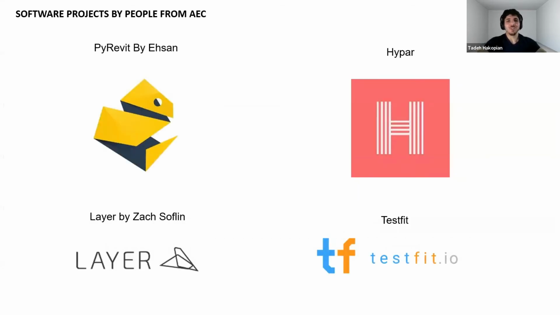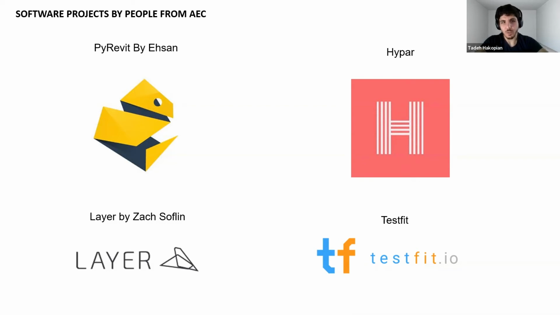And just to give you a little more encouragement, lots of software projects have been launched by people from AEC, just like at this hackathon. AEC people doing hackathon projects. All of these projects, PyRevit, HyperR, TestFit, Layer, they all had people from AEC world come in and either be product managers, which help develop the software, or they just straight up develop the software from get-go. Layer was developed by Zach Soflin by himself, and he then got a team together to a startup. He worked at an architecture firm, created the basis of it. It's now a digital twin tool, and he had no experience coding. And I think this was 5 years ago he started this, and now he has his own company.